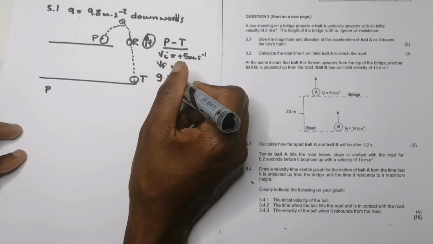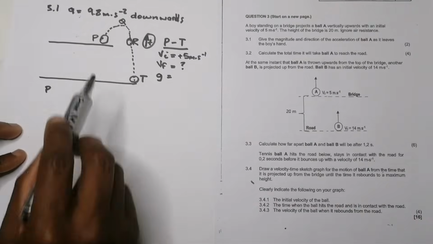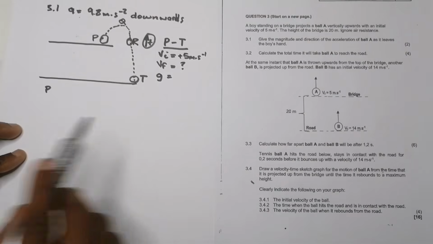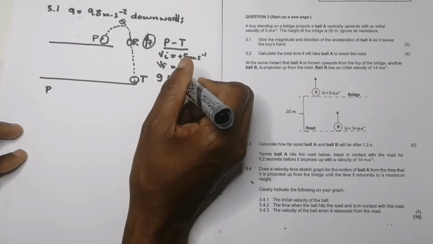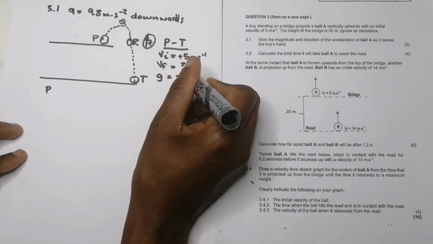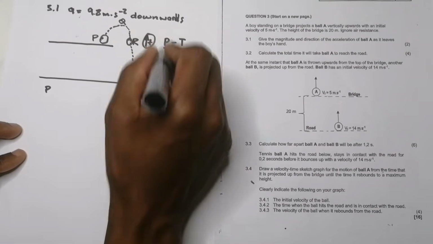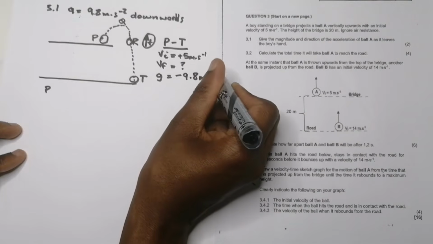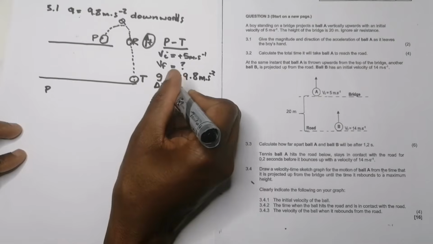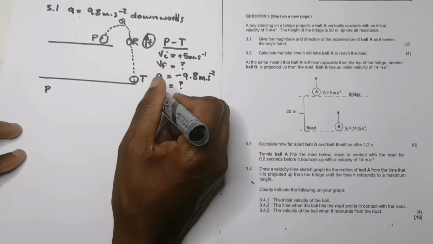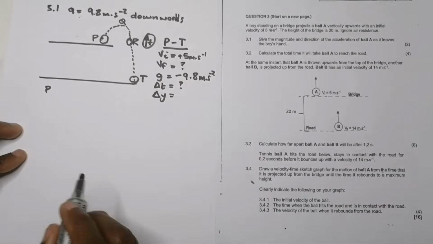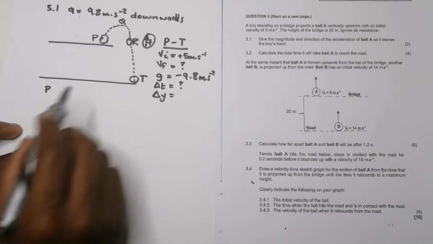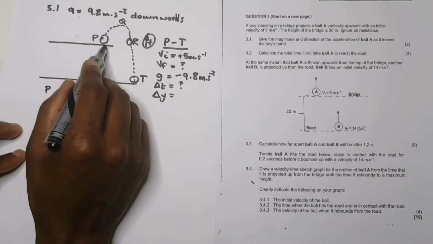But what is our gravitational acceleration? Remember, we chose up as positive, and gravity at any given point in the motion of this ball is always acting vertically downwards. So this will be minus 9.8 meters per second squared. And we want to find out the time. We don't know the time. And in this case, what is our displacement? Remember, ladies and gents, displacement is the straight line change in position from the beginning to the end point.